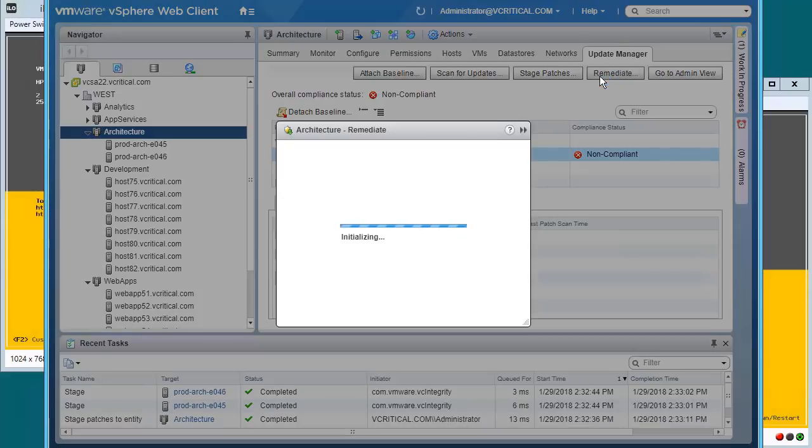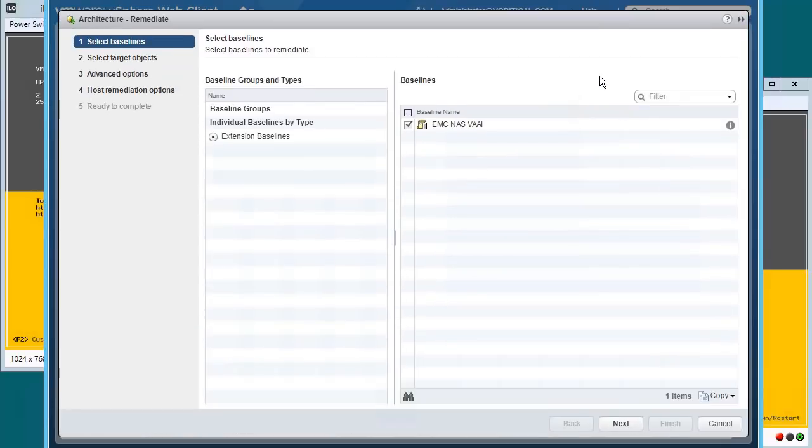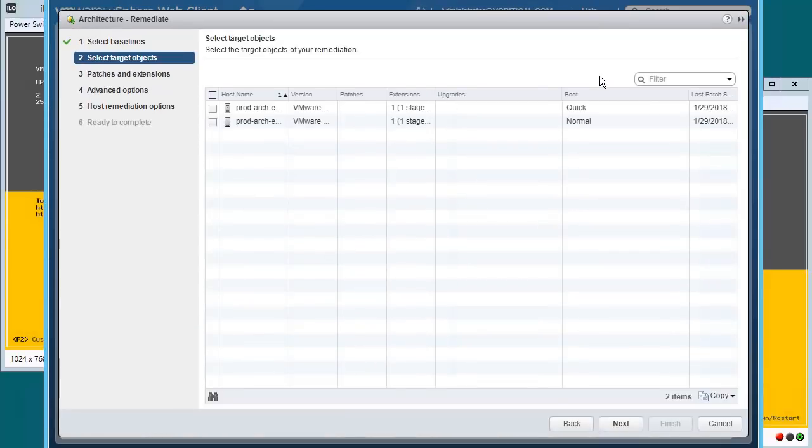In this video, Update Manager will be used to install a popular storage extension on two VMware ESXi 6.7 hosts. These hosts are identical, except that one has Quick Boot intentionally disabled, so that it will restart using the normal reboot flow that also reboots the underlying server hardware.